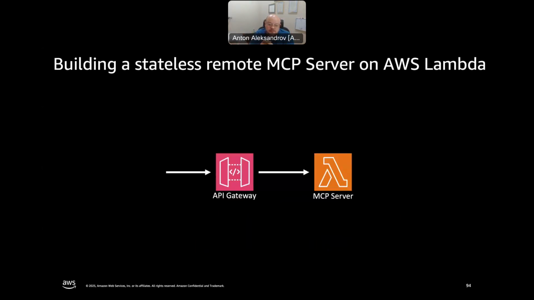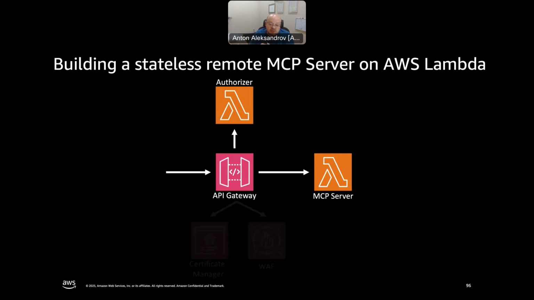So for example, this is where we start. Simple: API Gateway goes into our MCP running on Lambda. So how do we secure this? Well, how about adding an API Gateway authorizer? Now, the requests coming into my MCP server I can actually authorize, validating that users are authenticated and authorized to access that.